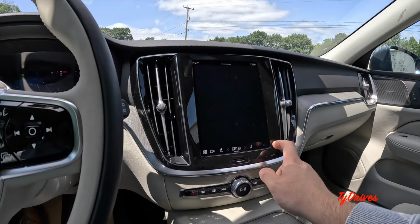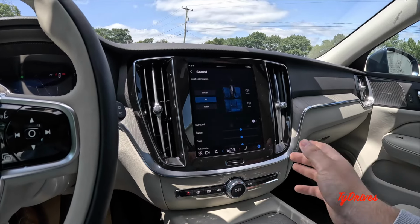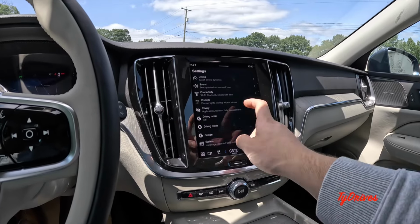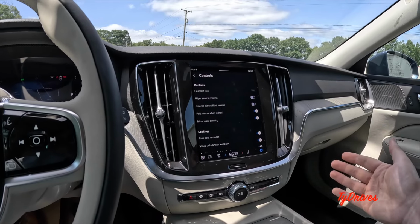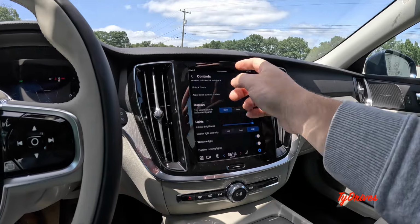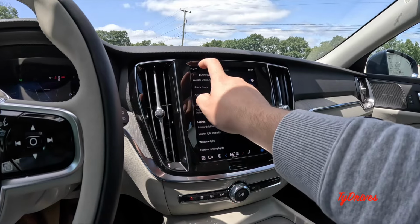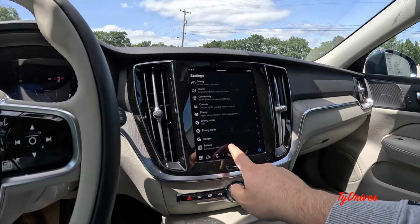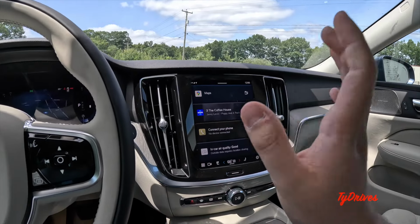That's pretty cool. Going back to your settings, we have the sound settings for the Harman Kardon audio system. As you can see, you can toggle on and off the surround sound. Pretty neat. We have Wi-Fi settings, different controls and things of that nature, the rear headrest power folding, and things like that. You can turn on and off locking controls, different displays, your interior light brightness. So lots and lots of controls which you can adjust. Different Google settings and also system settings down at the bottom. That pretty much does it for a basic overview of the touchscreen.